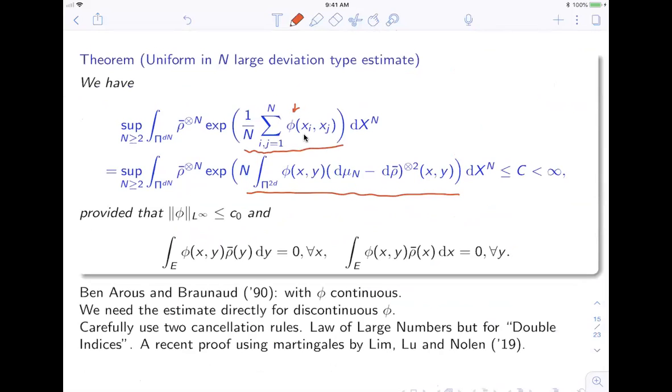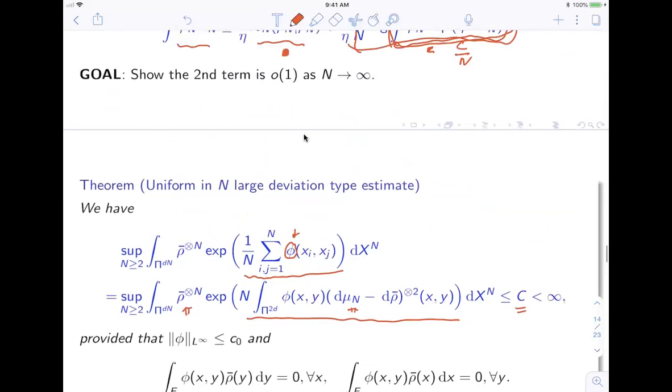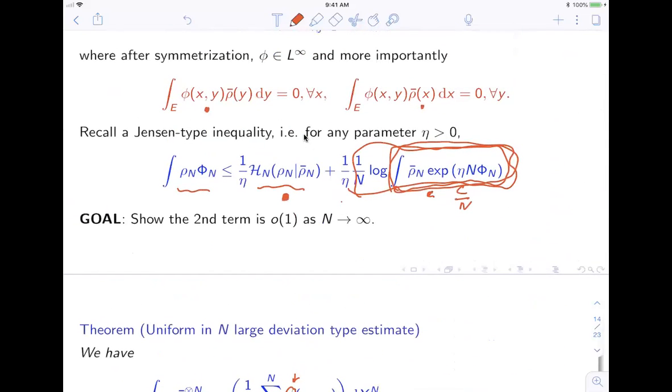So this is the empirical measure, and this empirical measure is charged by IID given by rho bar. So mu(n) is charged by IID given by rho bar. Right? So anyway, we can control this term, and this term is universally bounded by C, as long as this is small enough, less than C0. We can control this. So if we can control this, it is a universal constant, so then this whole term is C over N.